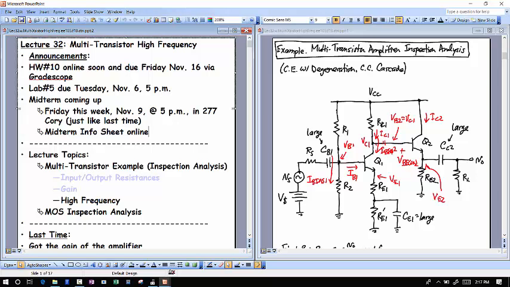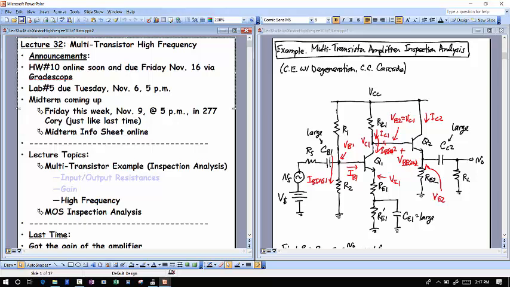Okay, RPi is infinity. That's great, but why is RPi infinity? Yeah, because RPi is equal to beta over GM. It's beta that goes to infinity. Okay? So when you do your MOS, do that. And then sometime during this lecture or next, I'll tell you that doesn't always work. But for now, do that. And so MOS should be a lot easier for small signal than bipolar. It should be a lot easier, because you don't have to worry about a lot of resistive loading. If resistances are infinity, there's no loading from the next stage. Right? The gains are 1 for some stage-to-stage gains.